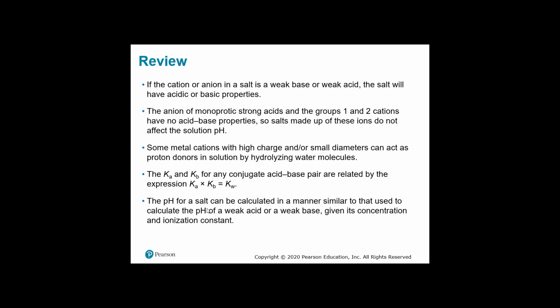Some metal cations with high charge or small diameters can act as proton donors because they hydrolyze water. They become hydrated with water, which is just a fancy word for attaching waters to it, and then it gives the ability to donate one of the protons from that water. The Ka and Kb are related through Kw, which is nice because we've been using this over and over again. So even if we're doing different topics, we're still using the same calculations in the same way. The pH for a salt can be calculated in a manner that is similar to calculating the pH of a weak acid or weak base given its concentration and ionization constants.